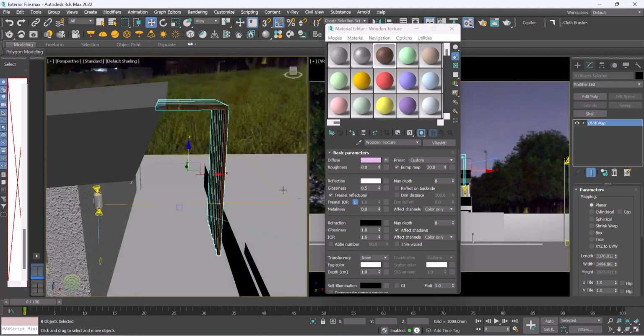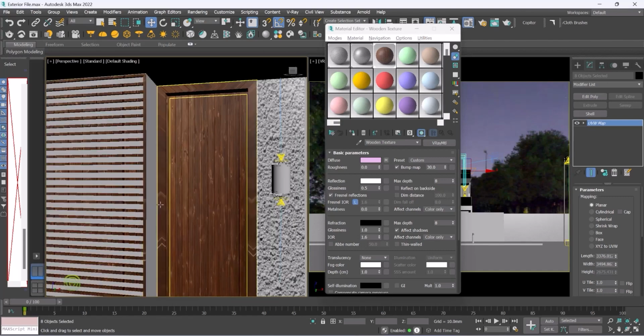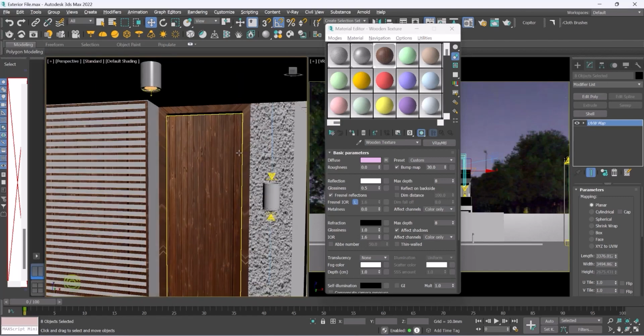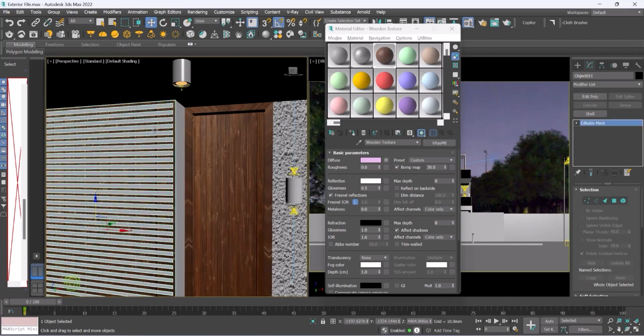So once you apply, it looks fine. Then door also looks fine. Just select this one.